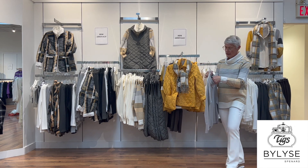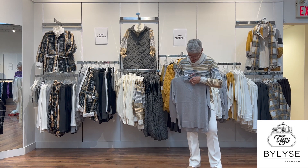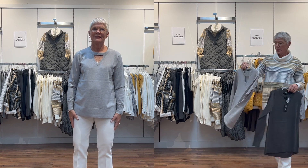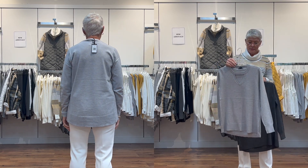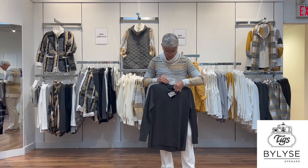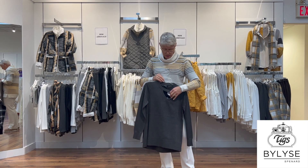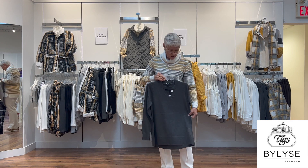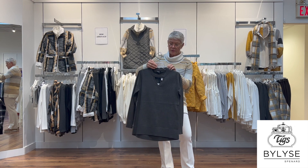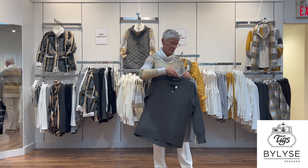Here is another little sweater with a keyhole neckline — really pretty, gives it a feminine look. It comes in gray and charcoal. If you want a nice dress-up sweater, this is lovely; it's light, easy, with a deep rib on the bottom so it lays flat, and plain on the back.